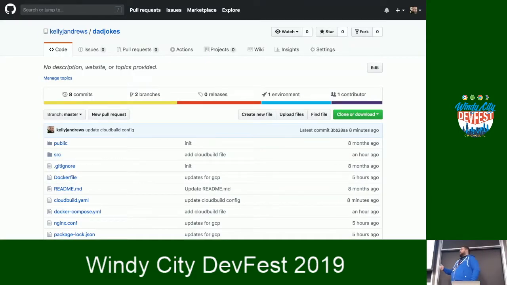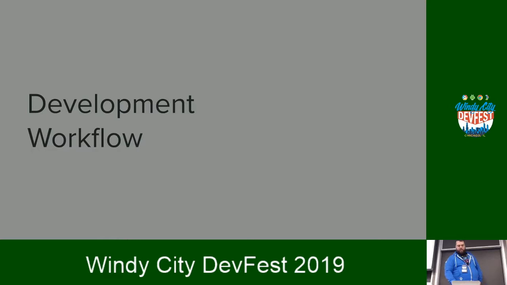And you're also going to need source code, right? I mean, any Docker app has source code to it, right? So you're going to have that. And in this day and age, GitHub is one of the more popular ones, obviously. So you can share your code here, which allows you to share it with the rest of your team as well during the development process. So let's talk a little bit about what that looks like.